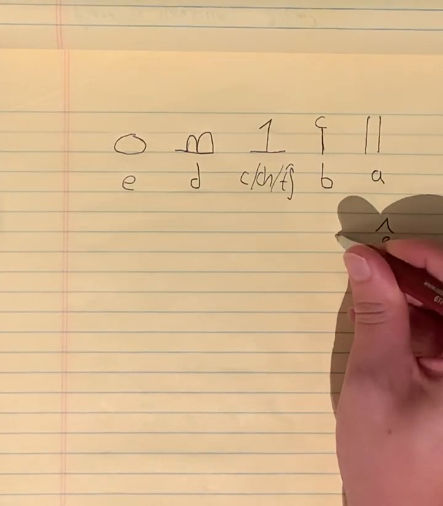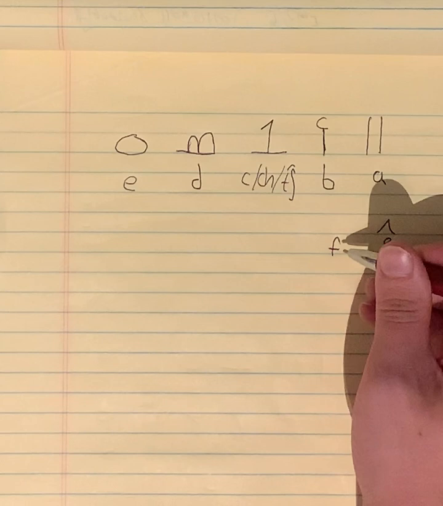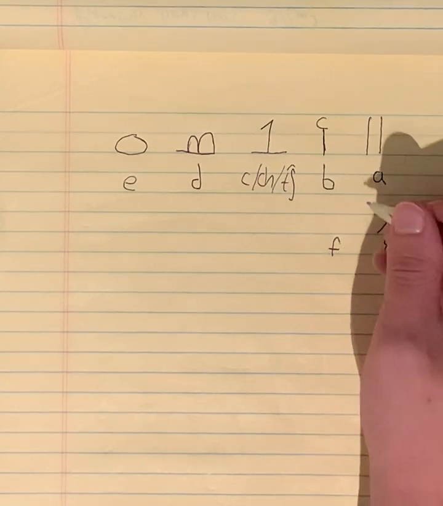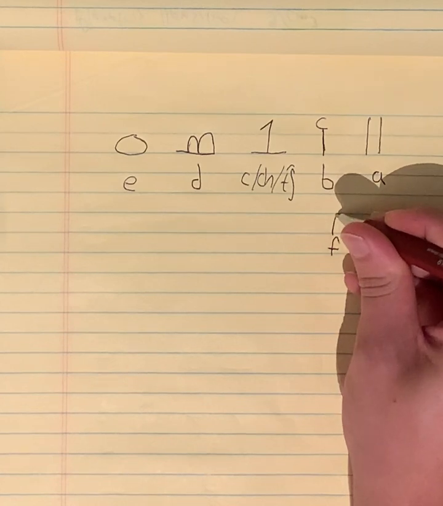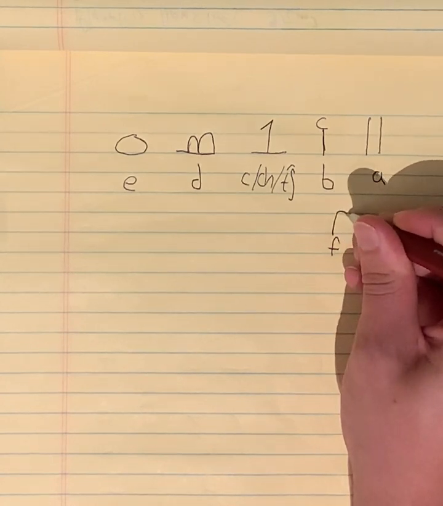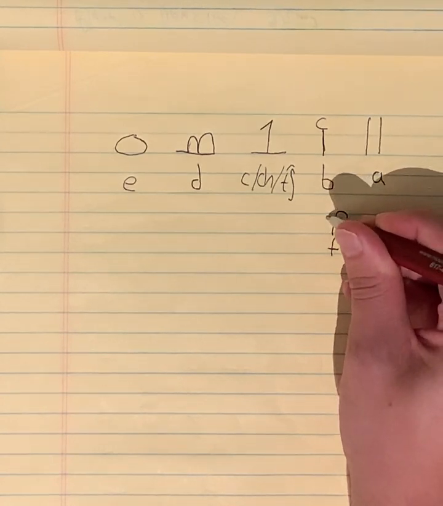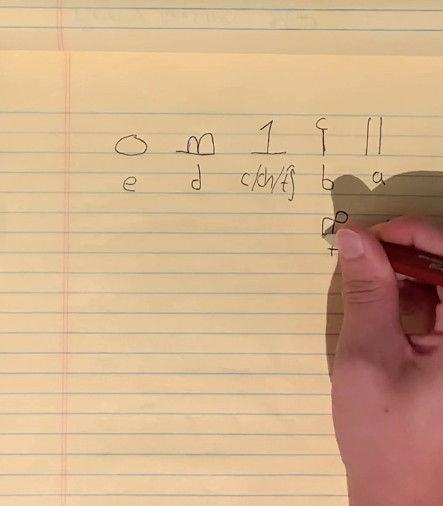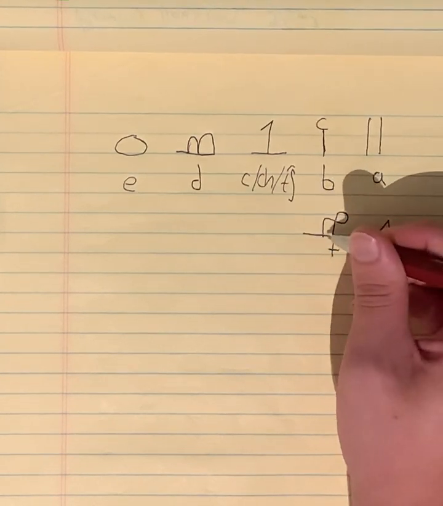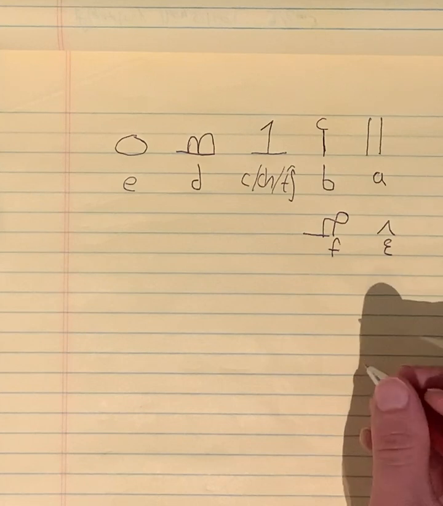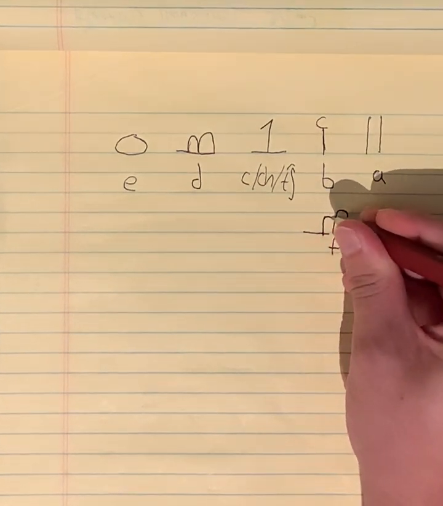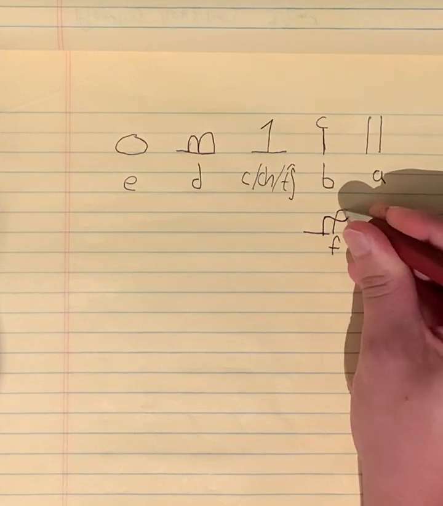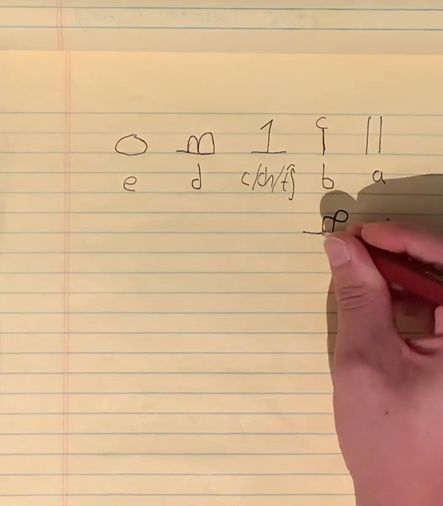Next is the F sound, which is basically you do this kind of line up and then loop around and then bring it back down and then connect it. You can also start it the other way. You can start up from this part and loop down and connect it from here.